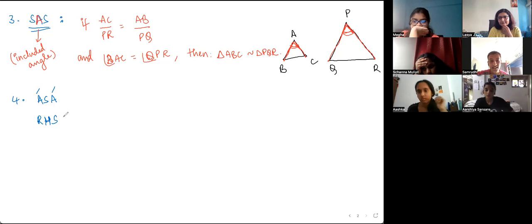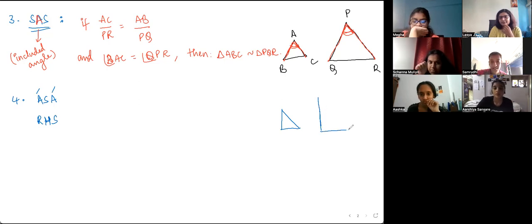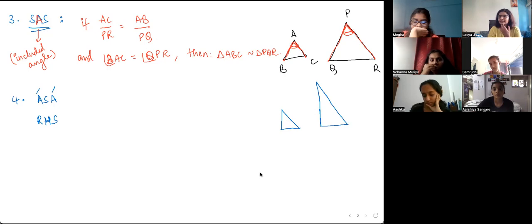Ma'am, but I think since right angle, hypotenuse, side, the angle will not be included. Yeah. So angle will not be included. So just because one angle is equal, you can't say about the other angles. For example, proportional sides होके भी can be something random, ऐसे हो सकता है. Then the triangles are not similar, same shape नहीं है. These angles can be completely different from each other. Okay. So we don't have ASA and RHS, so just the three similarity criteria.